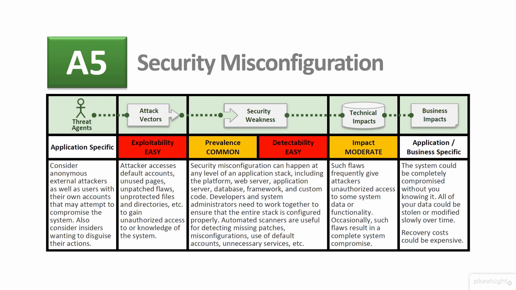Now by OWASP's definition here, the exploitability of security misconfiguration is easy, and you're going to see just how easy it is in a moment. They've also classed detectability as easy, and you've probably seen many times before where you've been on a web application, clicked a button, and then suddenly seen an internal exception due to the fact that the application has implemented improper error handling. So in terms of how easy it is to detect, you can just stumble across it by accident when using an application exactly as it was intended to be used. So let's move on and take a look at just how damaging it can be when errors are improperly handled.